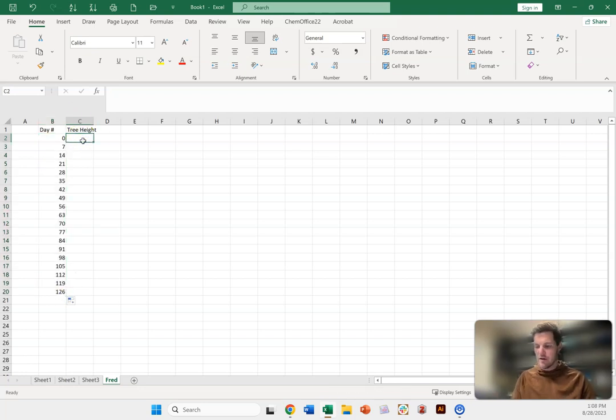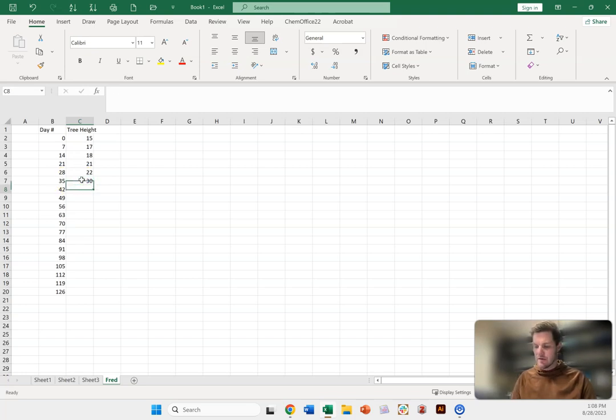Then we can record, say, our actual data. I don't know, maybe 15 inches, 17, 18, something like that. And I could keep going all the way down as I continue following my data. Often we're going to have data tables like this, where we have some repeating step, and we have our actual data entry. So kind of a useful thing to copy and navigate through data.